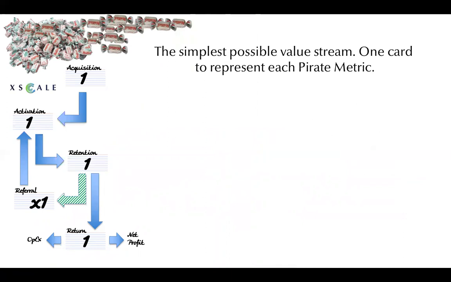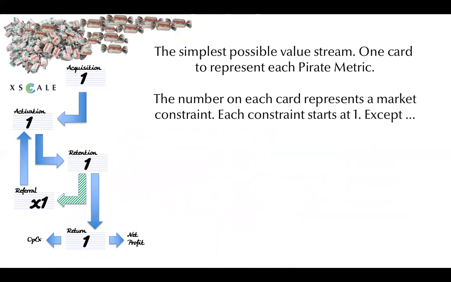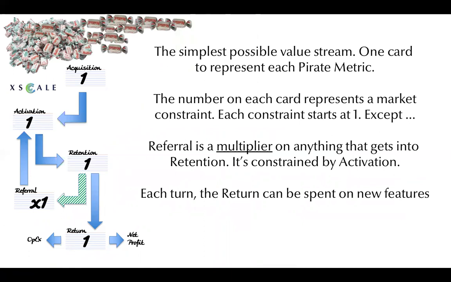Okay. So the idea is we have got a set of cards that represent the metrics we were talking about before. And each of them is constrained, sharply constrained. So I'm going to play with them. Oops. Let's see. Hang on. I have to reshare my screen. Okay, that's the one I want.